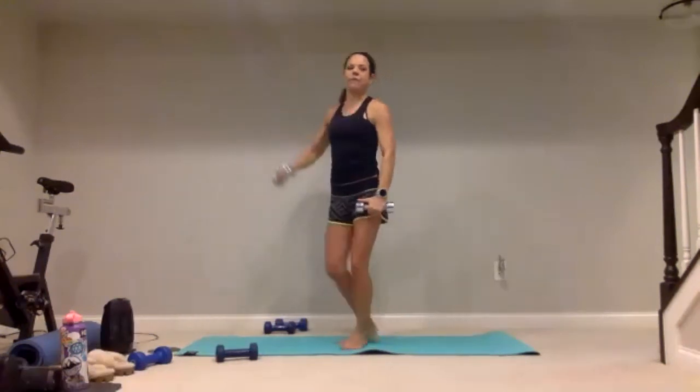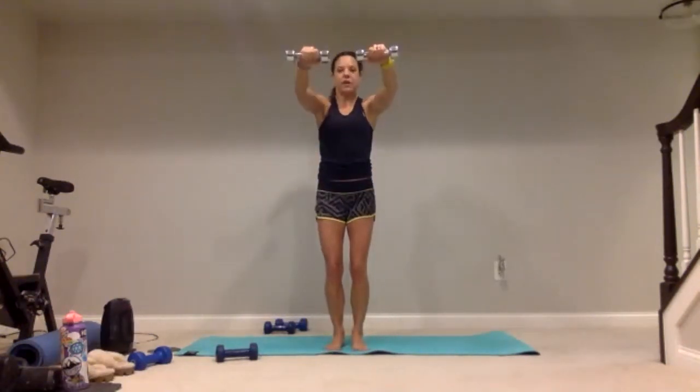And then after that 45 seconds for the last 15, this will be the hard part. You just hold those arms up for 15 seconds. If you have to drop the weights for that, you can. That's gonna be our first exercise, okay? Then we're gonna do an upright row, okay? So upright row, squeezing those elbows up nice and high. Okay, we'll go for 45 seconds on there.